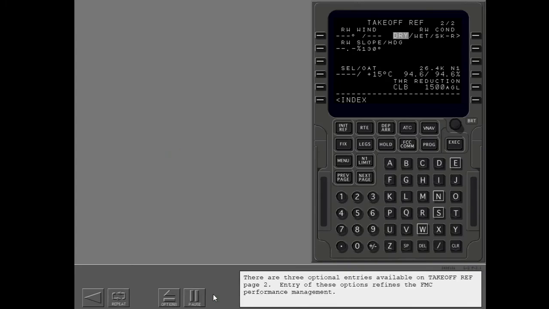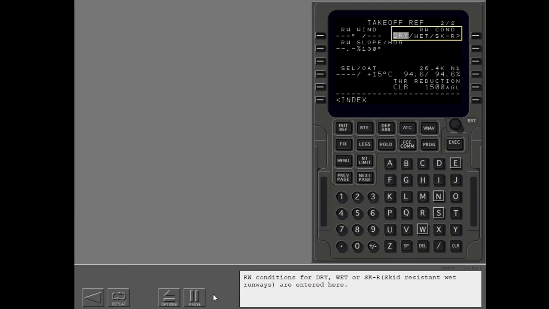There are 3 optional entries available on Takeoff Ref page 2. Entry of these options refines the FMC performance management. Enter runway wind direction and speed here. Enter runway slope here. Valid entries for slope are U or plus for up and D or minus for downslopes, followed by the percent gradient.